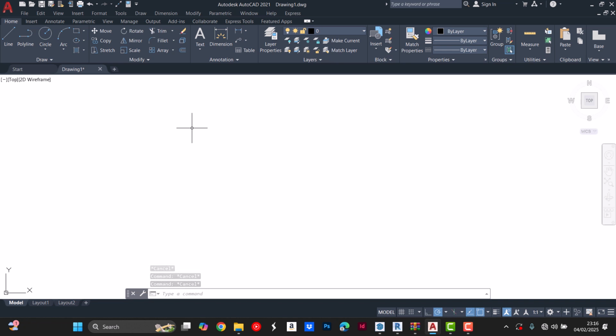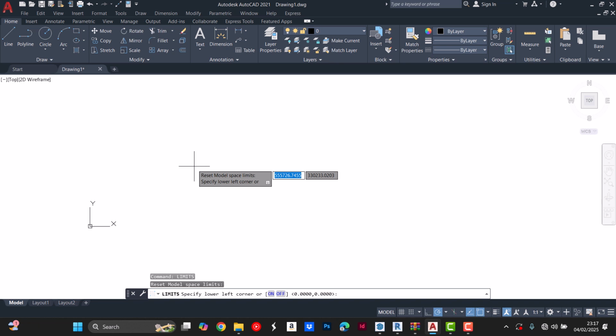Okay, so the next thing we want to do is to set our limits. Limits help to define the boundary of the space you're working on, because this is a big infinite space. So it's best when you're starting a new drawing to set your limit. You type limit on your keyboard. It's supposed to appear this way. This is the way AutoCAD works: you type your command, then you click on enter.